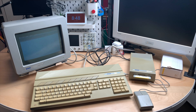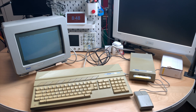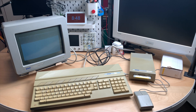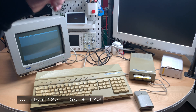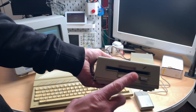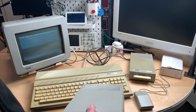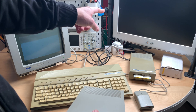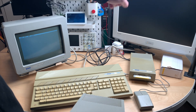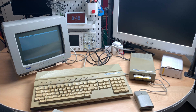If this disk drive doesn't work, there are two possible reasons: it's simply dead or has a defect, or it's an older type that needs not just 5 volts but also 12 volts. The plan is to first swap the drive mechanism from one unit into the other, and if that doesn't work, install a 12-volt step-up converter — taking 5 volts in and putting 12 volts to the board.